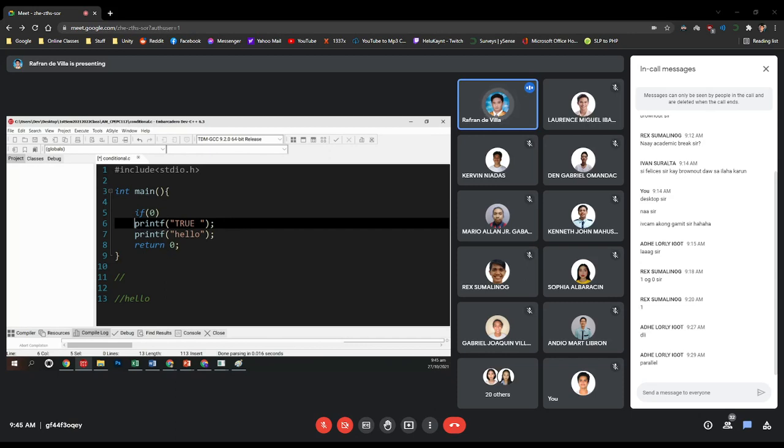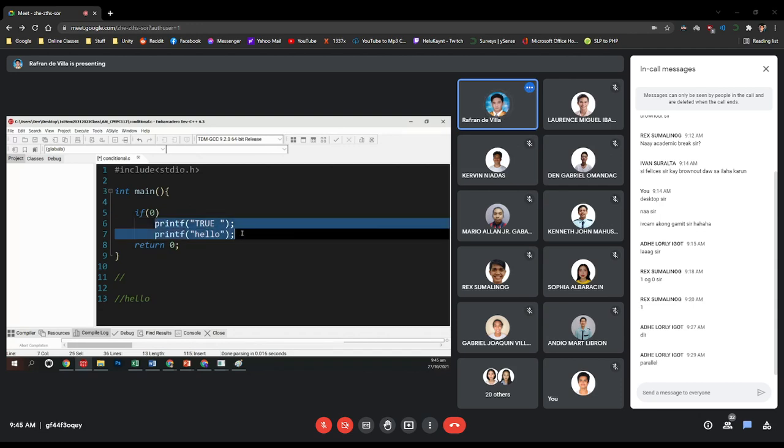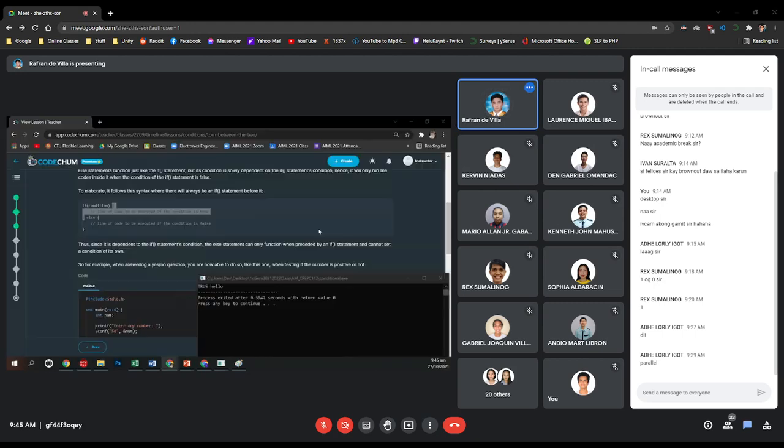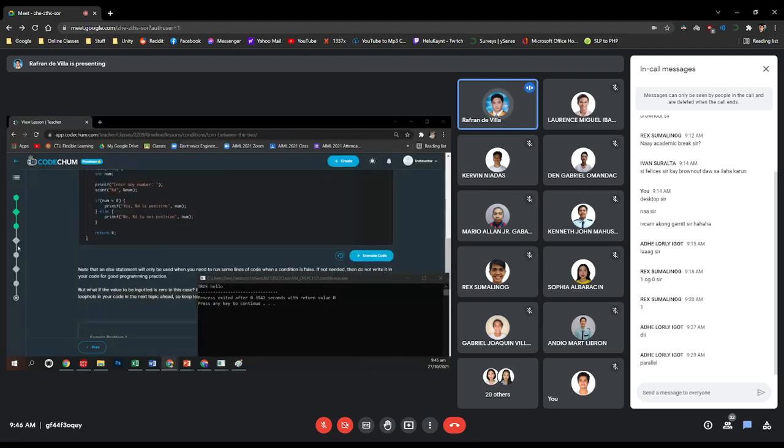Malipat sila. They would think nga in an if statement, kay tungod kay naa may indention, it will perform these two lines. But since wala man magamit og open close curly bracket, that means it will only be performing one statement, and that statement is the next statement after the if condition. Okay? So remember that, okay? Kay daghan kay malipat ani nga situations. Okay? So what else?